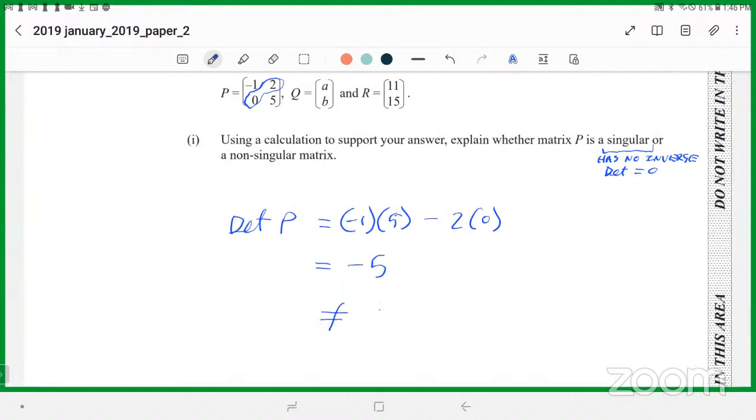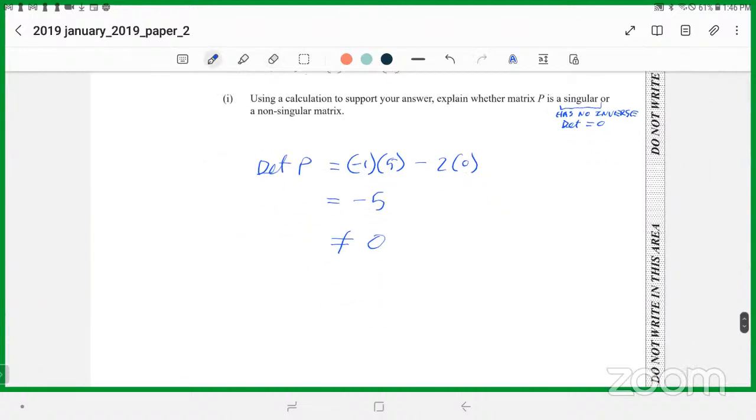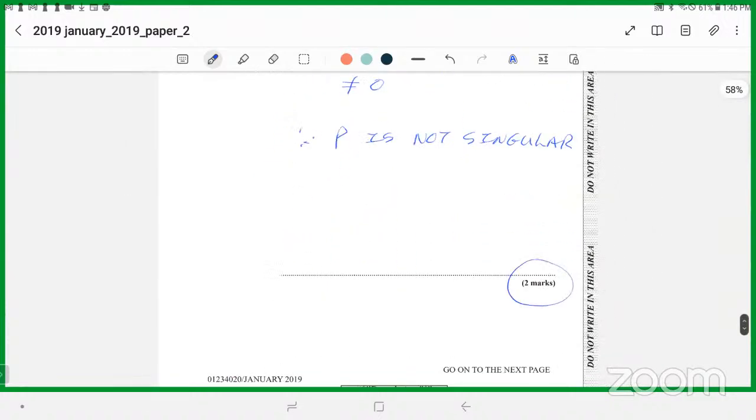It is not 0. And I would maybe leave this on my exam paper too, that little thing that I put there. That is saying to the examiner, yeah, I know my stuff. It's part of my solution. So because this is not 0, I'm going to say therefore, P is non-singular, and it therefore has an inverse. You can calculate that inverse for it. All right, that's the answer right there. 2 marks for doing that.